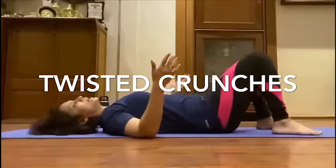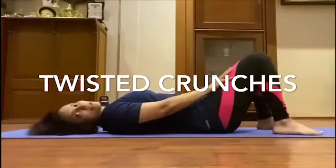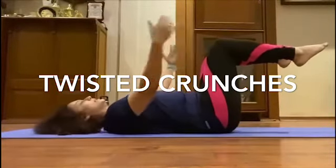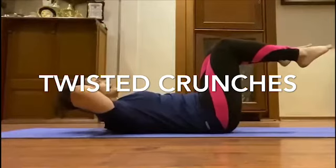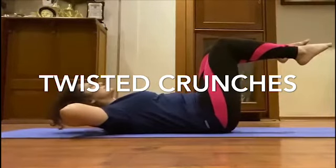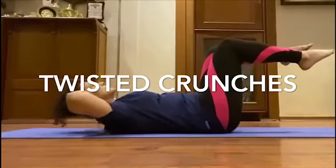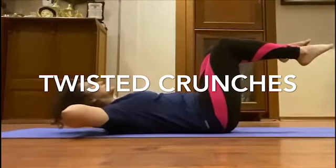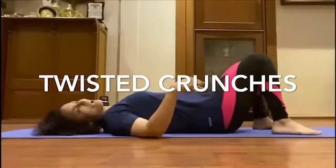Now, if you feel that you have moved from this stage by doing your regular workouts, intermediate viewers, you can lift your legs up and put them on tabletop. This is a tabletop position. Put your hands behind and you could go up, center, down, up, side, center, down. Breathe in, go sides, center, breathe out. So this you could do again for 5 counts, 10 counts, and 20 counts.